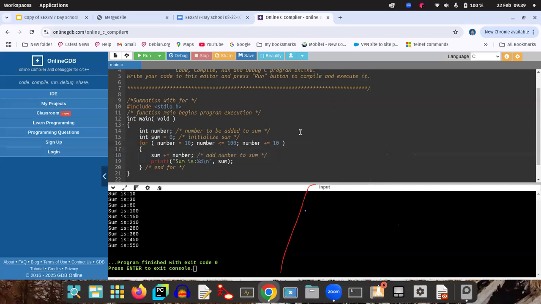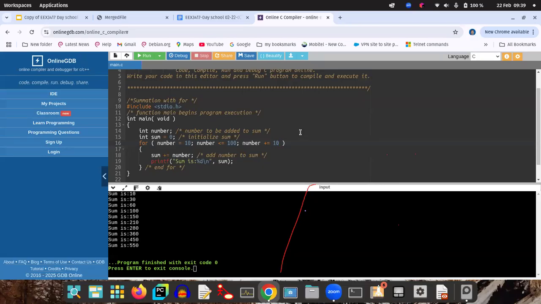At the beginning sum will be 0, then 10. Here 10 plus 10 is 20. In the second one, 10 plus 10 is 20, so 20 plus 10 is 30.